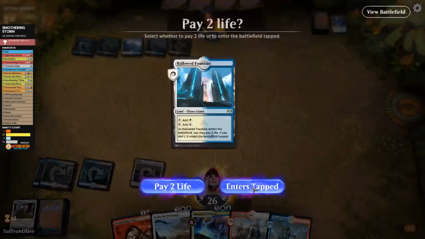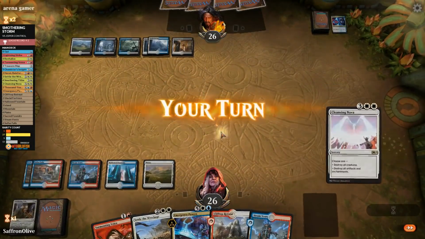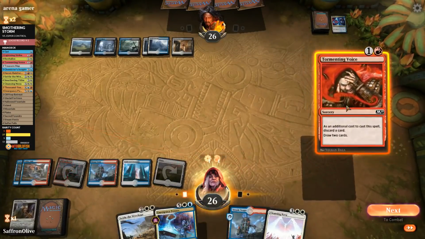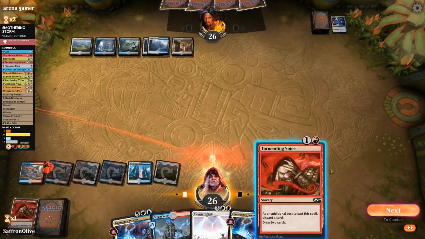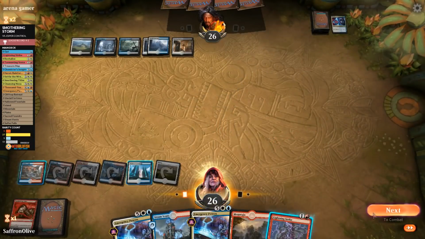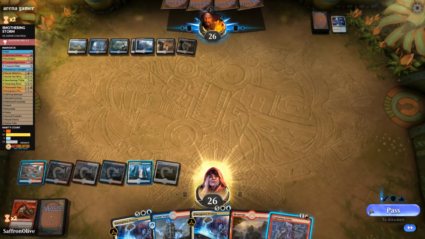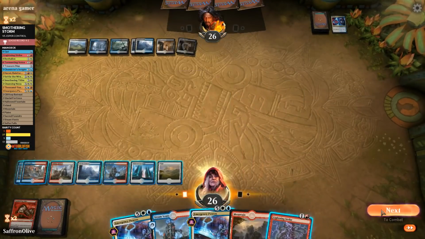Hallowed Fountain. Land for our opponent, passes. Play Clifftop Retreat. Tormenting Voice. Discard Settle the Wreckage. Tormenting Voice. Discard Cleansing Nova. And pass the turn. Opponent. Tap land. Passing. Play Glacial Fortress. Pass the turn.